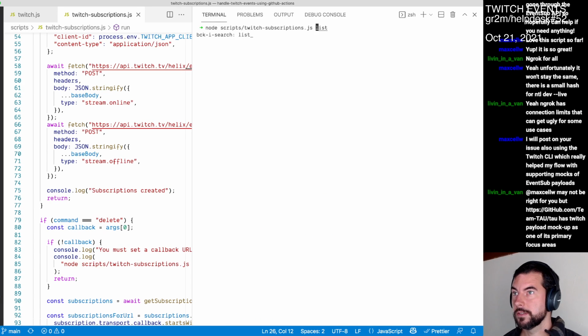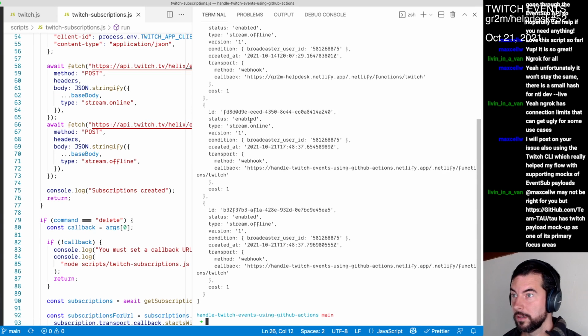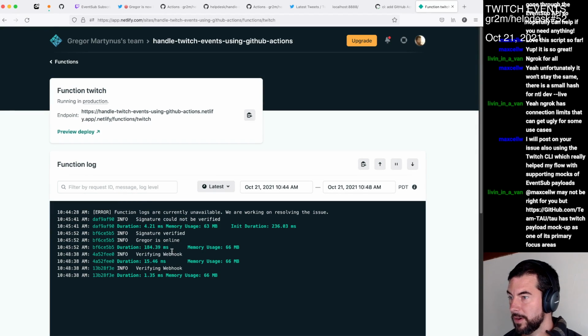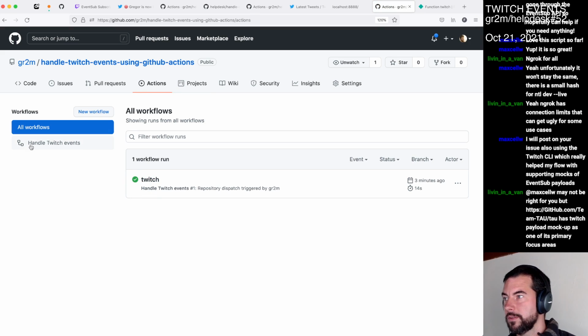All right, let's see. I now should have received this verification flow here. Yeah, it seemed already to have worked because it tells me that it's enabled. So yep, verifying webhook, and you see it twice because it's once for the online event and once for the offline event. So basically we are all set now. Whenever I start or stop a stream, this little test repository here will receive events and will then just log out the whole event. So this is my little test repository, and it just worked as expected.